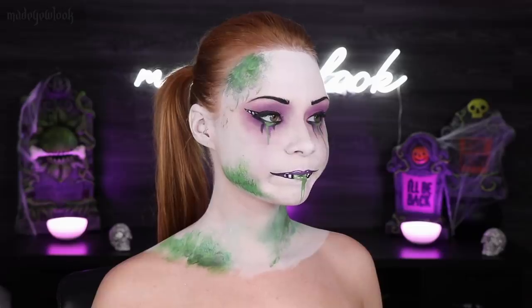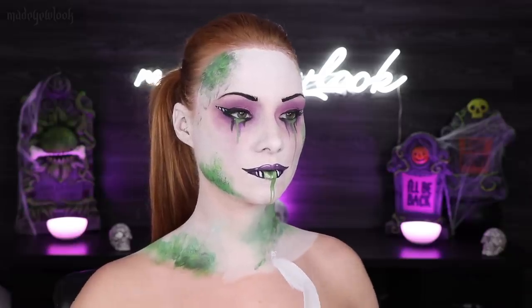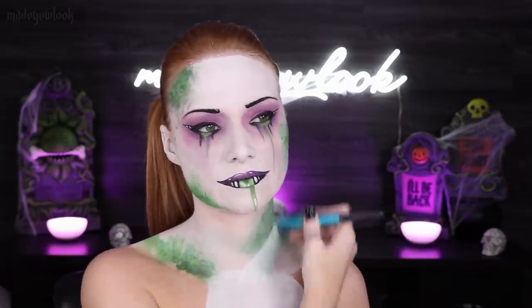You know, it was also at this point that I realized I probably could have painted my whole body white, and then I was like, figuring out how to paint this jacket is gonna be a little bit of a doozy, just a small one. I started off by using white body paint to create the shirt that's going underneath my jacket. I also went directly over the green with the white. It made light green. I had to take it off and then I had to put white back on, which is fine. It was easy, not a big deal.